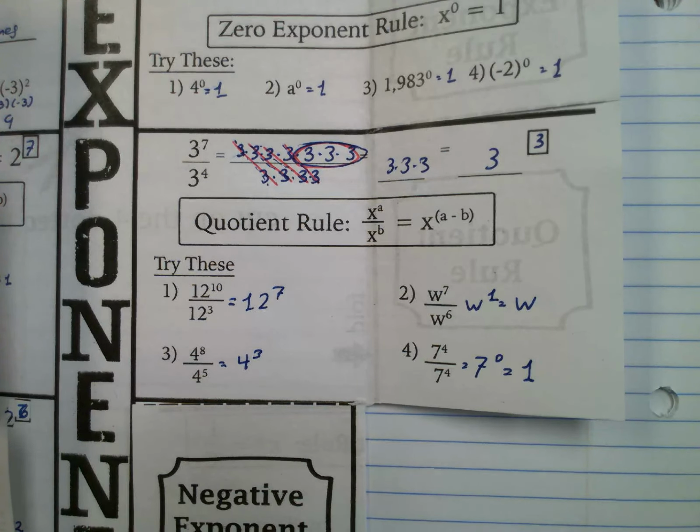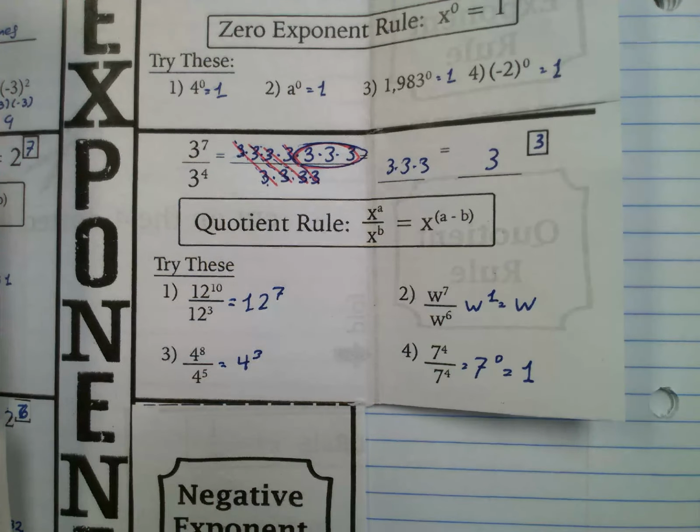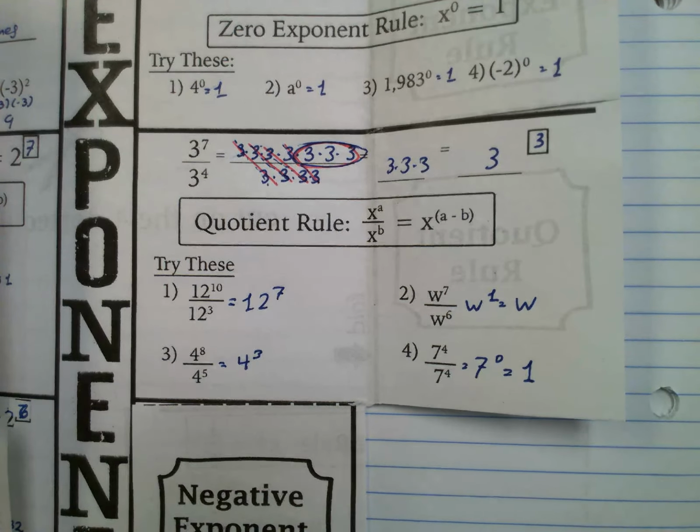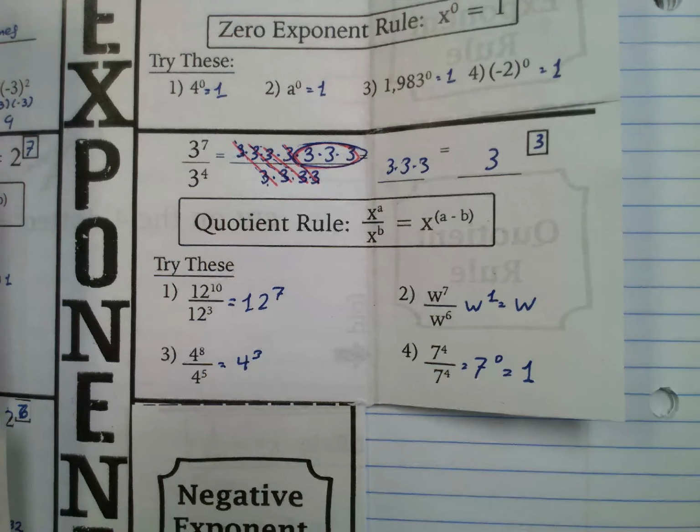Now, some of you may be asking yourselves, what about division? Or what about dividing exponential values? Meaning, how do I divide x to the 8th by x to the 4th, so can I divide 8 by 4? You can't. There is not a rule that I know of at this particular moment that allows you to divide exponential values. It doesn't exist.